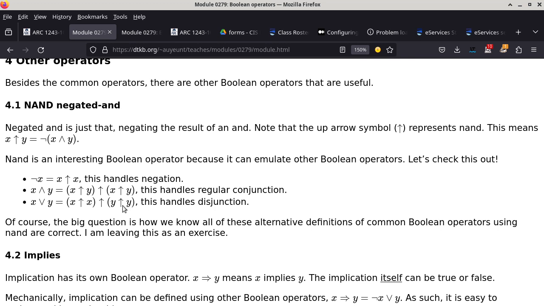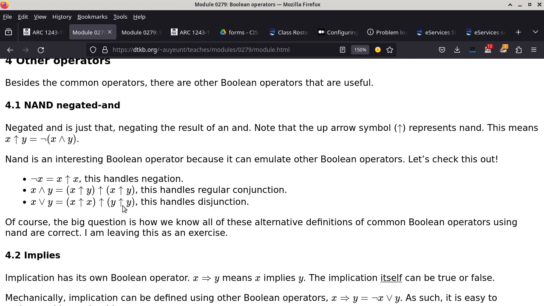Exactly. So this is one thing. The other great thing about Boolean algebra is a proof can boil down to just populating a truth table. It's not algebra where you have to remember, oh, commutative rule, and then this is the associative rule, this is the distribution, and so on. Nope. All you have to do is to work it out.